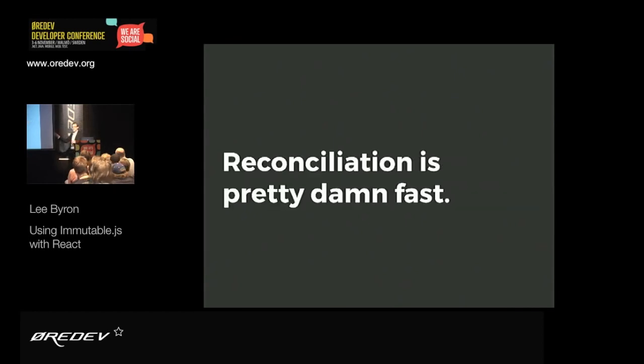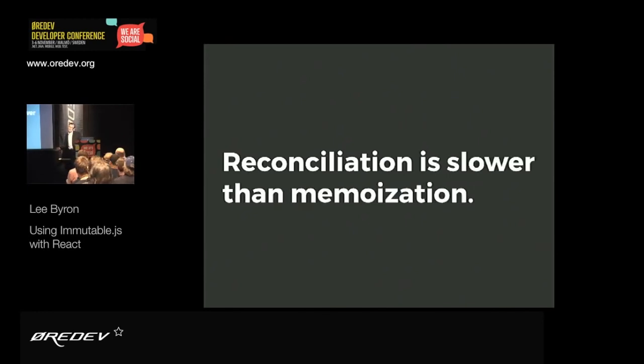And so reconciliation, the process by which we take two versions of a React view and combine them together to figure out what we actually need to do to the DOM or to the underlying UI infrastructure, reconciliation is really fast. This is why React is used, and people say the best feature is performance. I think the best feature is simplicity and composability. It helps that it is also fast. But reconciliation is slower than memoization. Memoization is almost free. Reconciliation is good, but memoization is better.